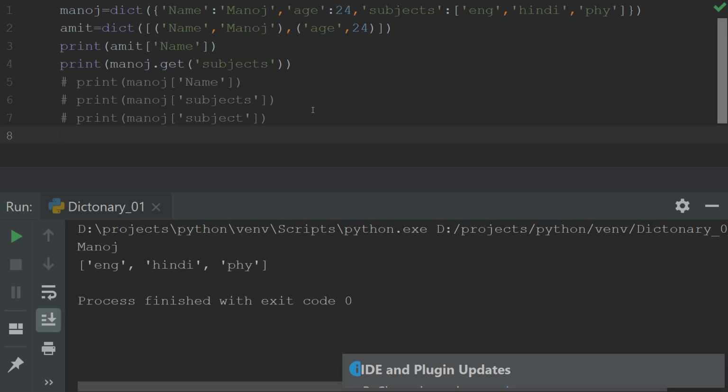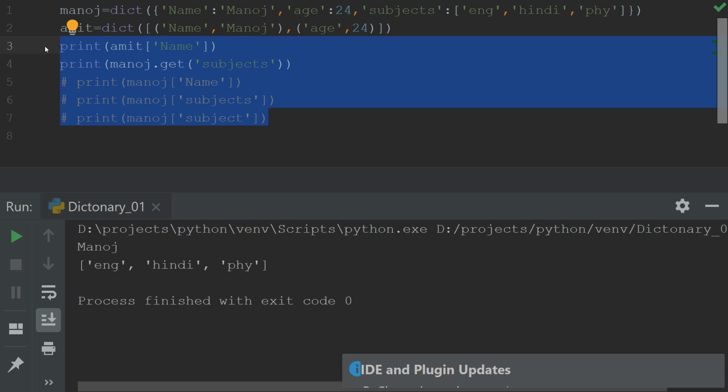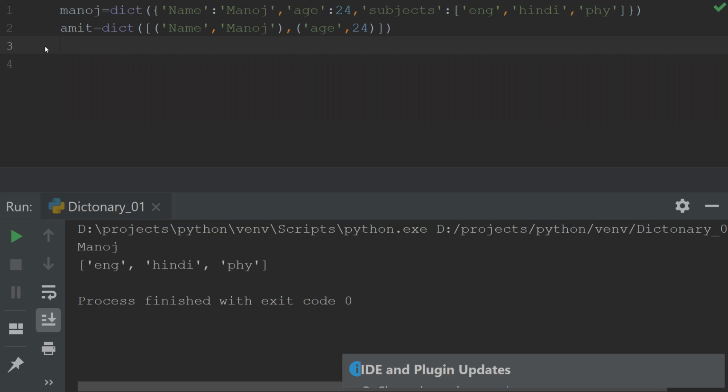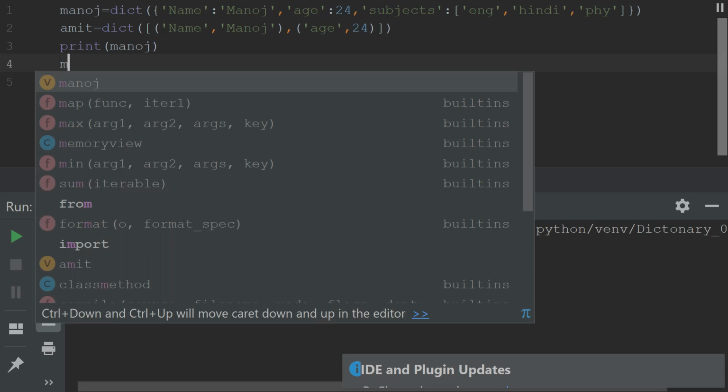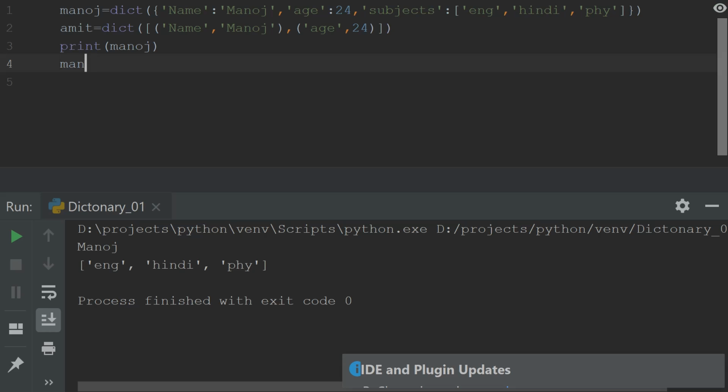Now let us learn how to modify the dictionary elements. For example, you can check it out, the name of Manoj is Manoj. Let us modify this name. Instead of Manoj, in the bracket name, I want to modify it to Manoj Singh.